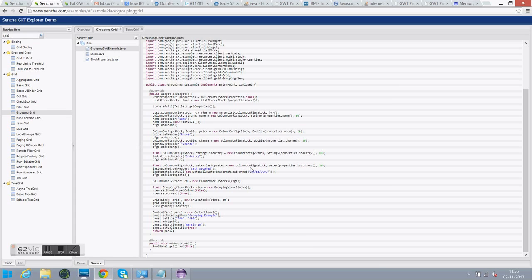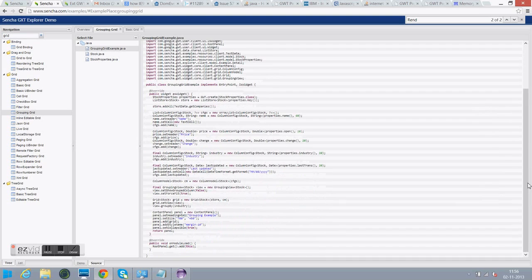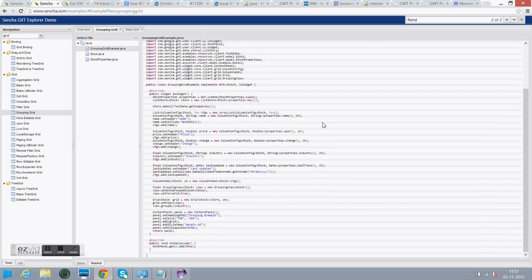Otherwise we can do the rendering also. But I just need to check.